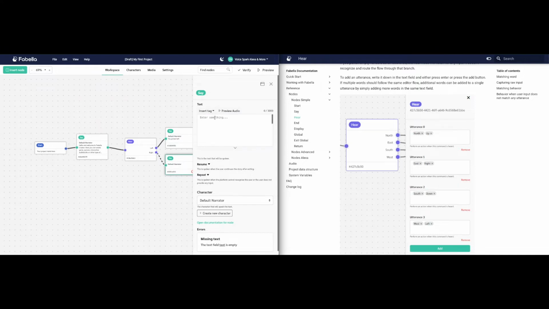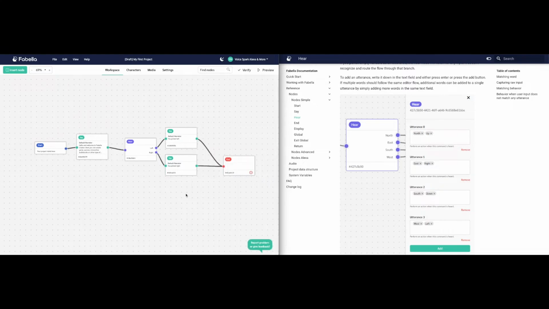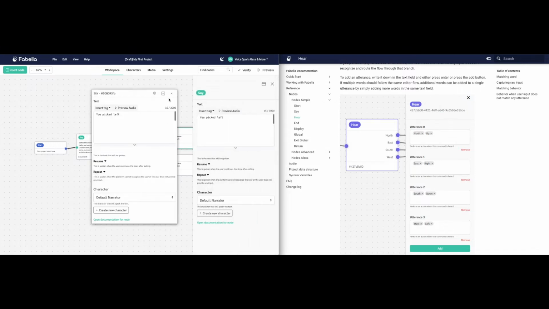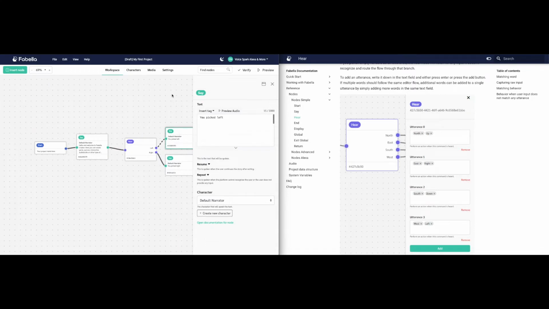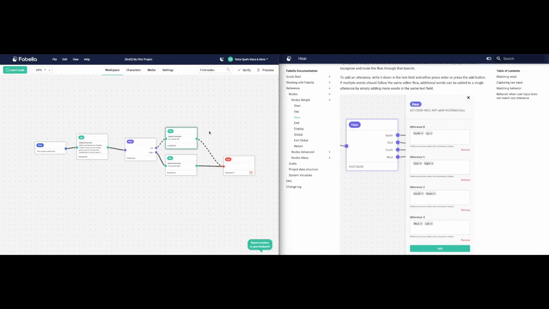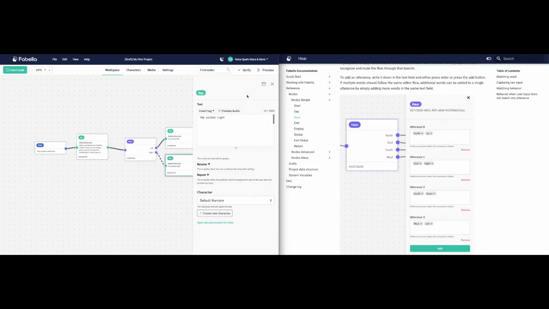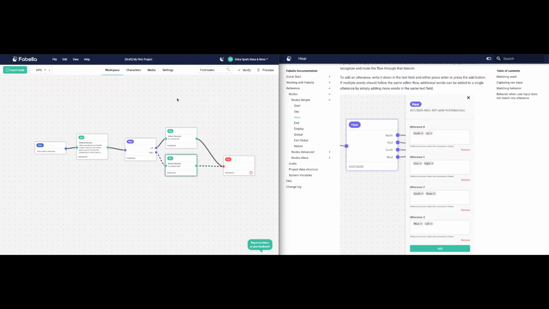You picked right. And now I'm not going in and doing the repeat or the resume. I'm not doing that here. I'm just using this as an example. And as you can see, this kind of lights up the flow if you click on this say node.